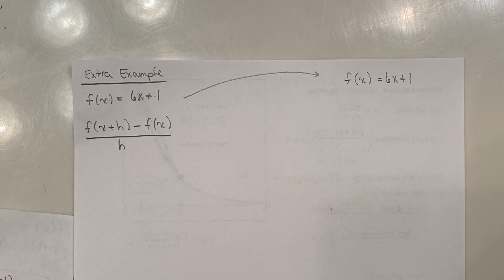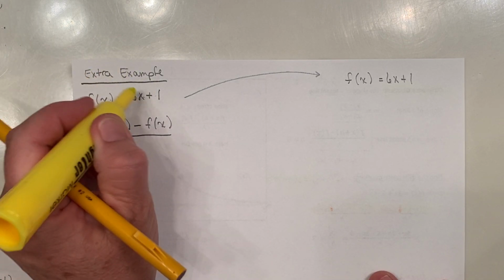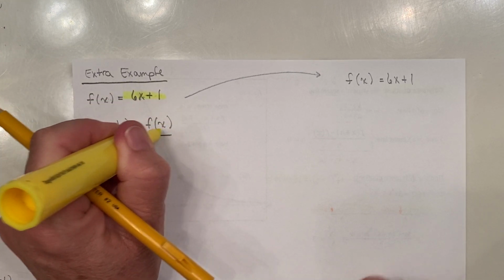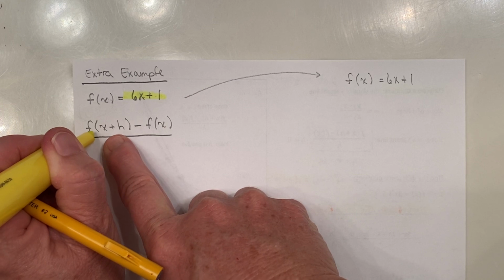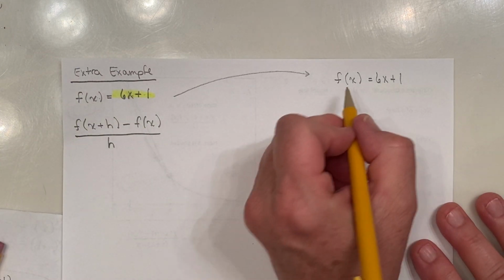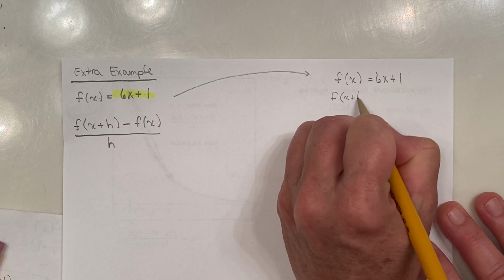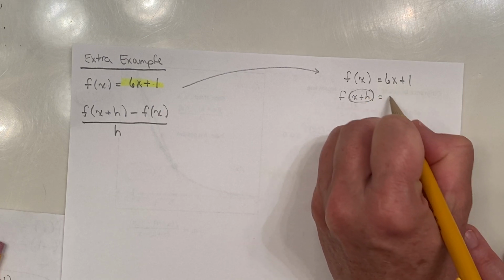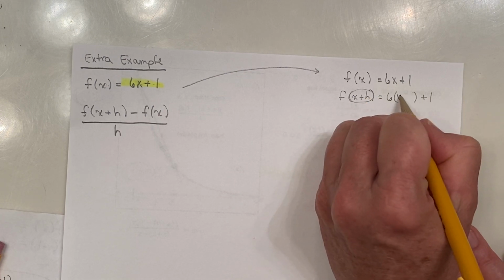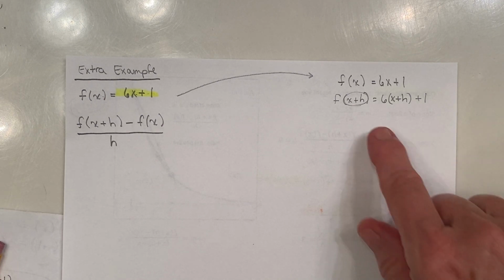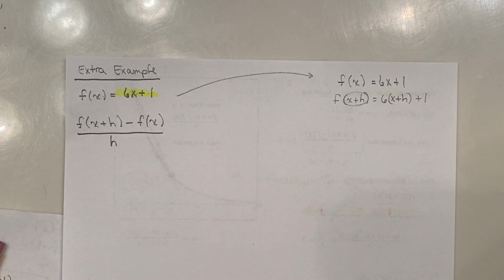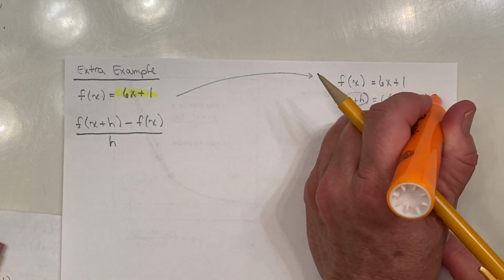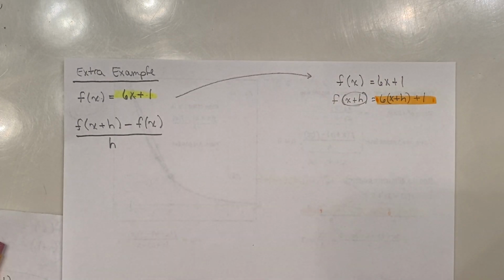Meaning, right now, we have f of x, which is 6x plus 1. And we're going to insert 6x plus 1 in this position right here, but we need to generate f evaluated at x plus h. So what is f evaluated at x plus h? Well, based on that previous worksheet, we took x plus h and we replaced it in for that x, and we ended up with this expression. And then we distributed the 6, and I'll do that over here.